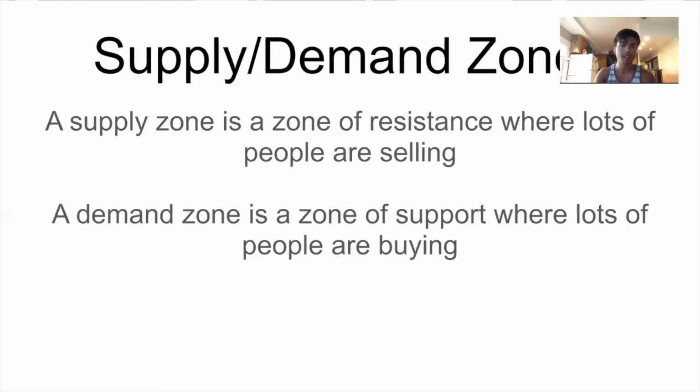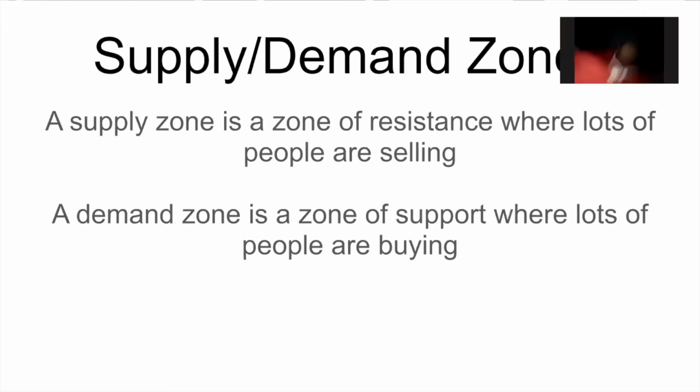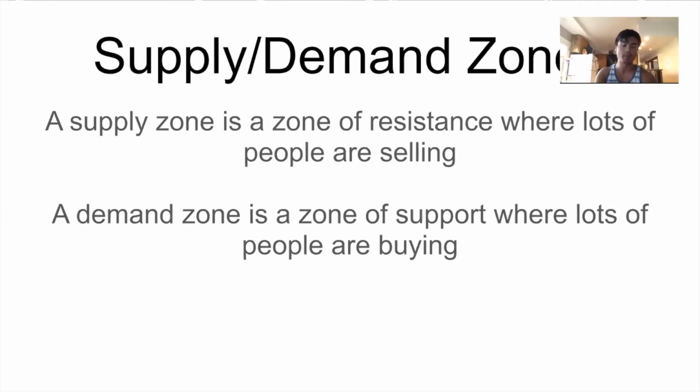And a demand zone is the exact opposite. The demand zone is a zone of support where there's lots of people buying. So you'll find a demand zone where a lot of people are putting in buy orders. You can even check this. People's positions are public information. You can go on an order book anywhere. You can use Bitstamp's order book and look at crypto's orders, and you can see exactly what prices people are buying and selling at. So not only can you recognize the supply and demand zone by looking on the chart like I'm about to show you, you can also look in order books to see where a lot of people are buying.